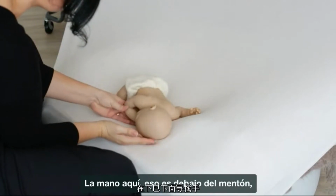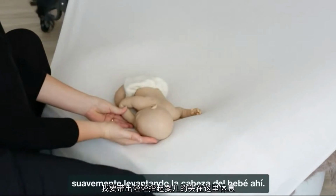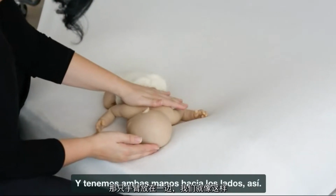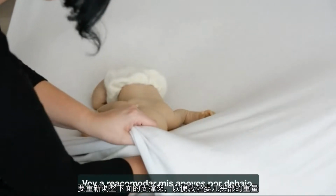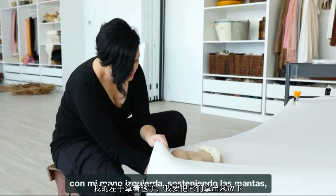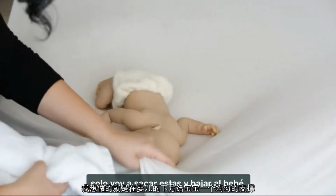The hand here that's underneath the chin, I'm just going to bring out, gently lifting the baby's head here and rest that arm to the side. And we've got both hands just out to the side like that. I'm going to readjust my supports underneath. So taking the weight of the baby's head with my left hand holding the blankets, I'm just going to bring those out and lower the baby down.